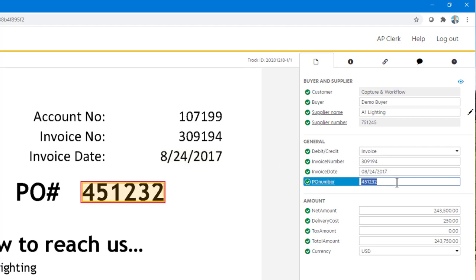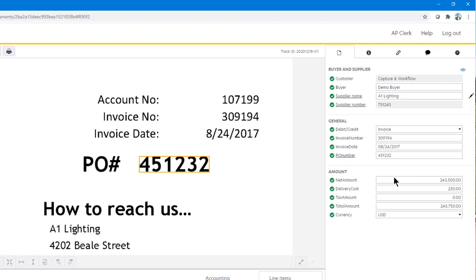A third type of data extraction is the purchase order number. In this case, this is known information. Since we already validated this invoice against the vendor master, we also then know what purchase order numbers are valid and active for that supplier using master data. So we know that this is a correct value. So if I were to enter incorrectly a number 0 here at the end, you will see that this invoice now received a validation error flag for an AP clerk to address. This is not a valid purchase order number for this supplier.